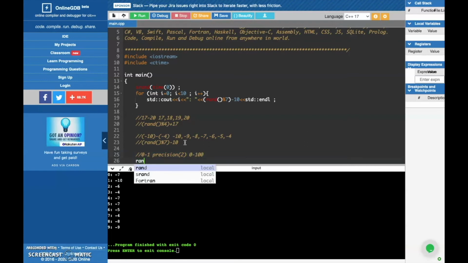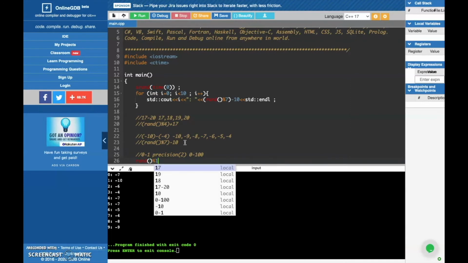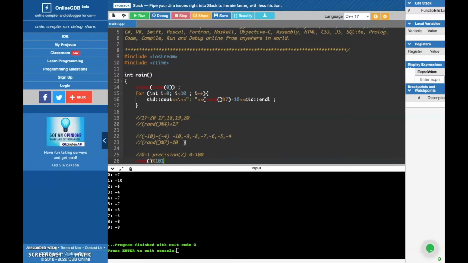So let's use mod 101. In this way, we will be having integer values between 0 and 100. Now we need to map this to numbers between 0 and 1. We can just divide it by 100.